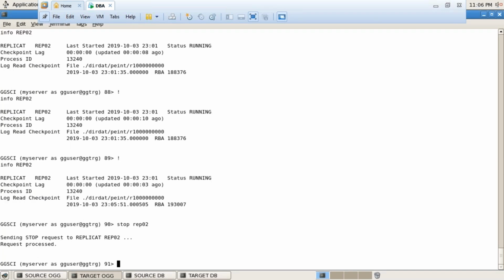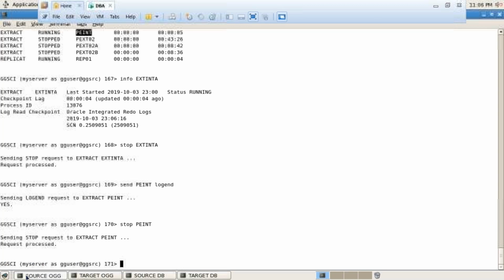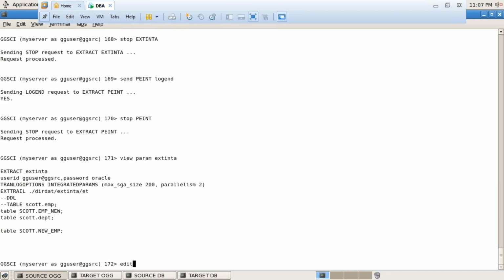Now, before we stop the extract, we need to register the new extract, right? I know. I'm just showing both the ways. Here I'm following the same steps that I was doing for the class.